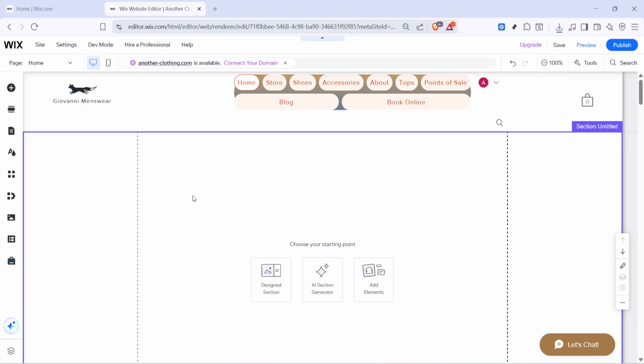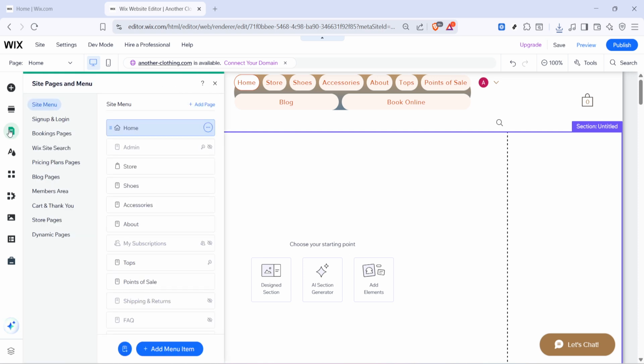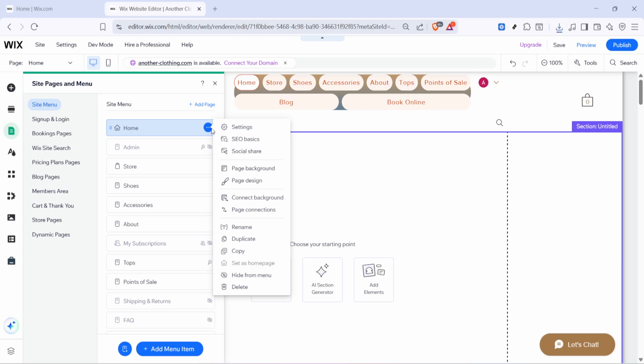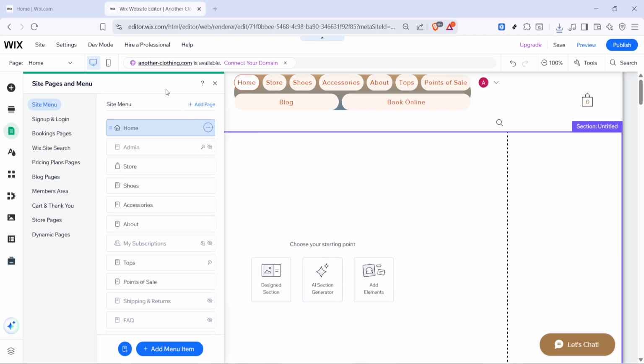With your site open in the Wix editor, look to the left side of the screen and open the Pages panel. This is where all of your site's pages are listed, including regular and dynamic pages. Select the page where you want the header gone. We're targeting just this page, so nothing you do here will affect the header on the rest of your site. Keeping it page specific gives you flexibility without disrupting your overall design.